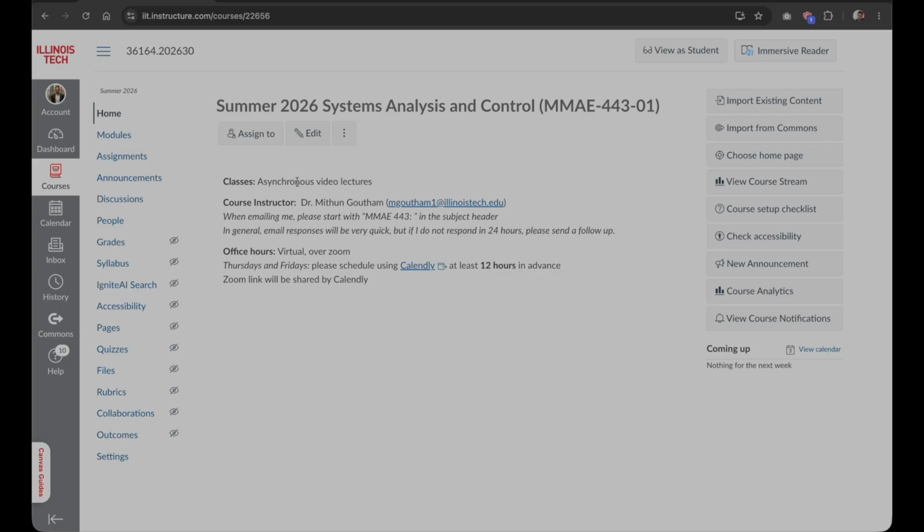When you're emailing me, please start with this, because I do teach other courses and I need to know what it means if you're asking me about the second question of the second homework. Is it for this class or the other? I need to understand this. In general, I try to respond very quickly so that I don't miss emails, but in the off chance that I do dismiss an email for some reason, please do send me a follow-up in 24 hours if I don't respond. I do not feel bad.